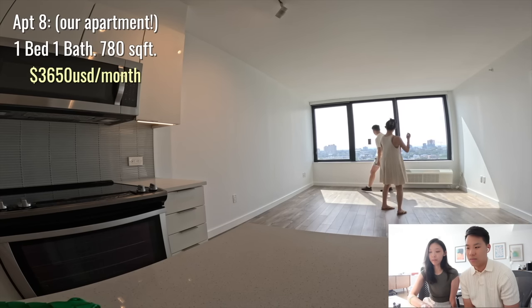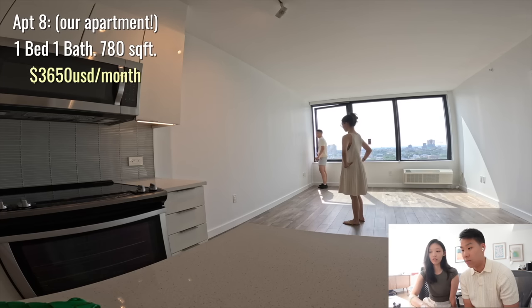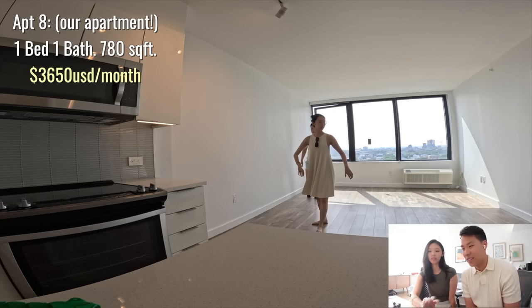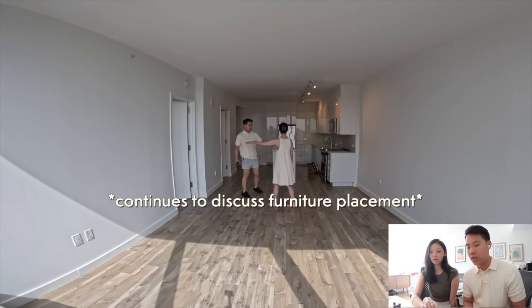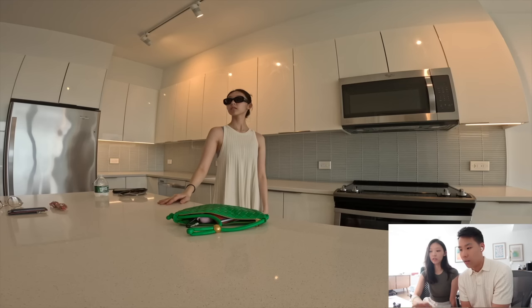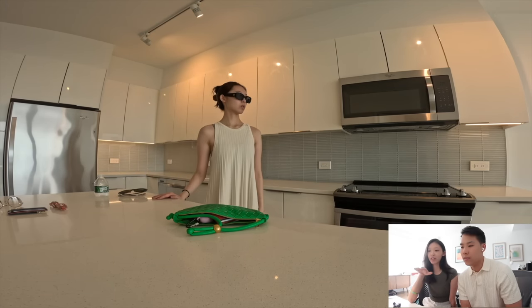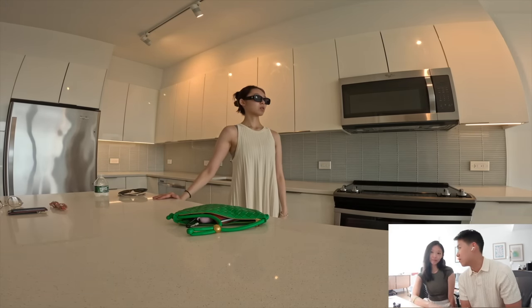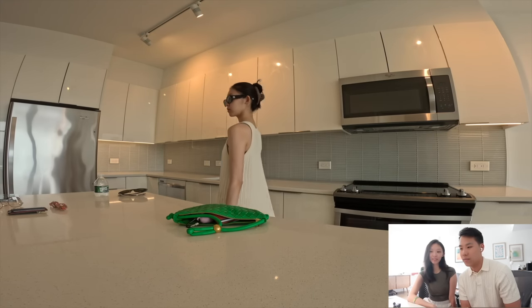And I think my favorite part, do you want to talk about your favorite part? Like the kitchen? Favorite part? Anything to say? Can you say something? Is there anything you want to say? I just think it's optimized really well. Most of the space is centered in the living room, which is great for entertaining. I also love this kitchen lighting. It looks so good, especially on camera too. So yeah, that's what we decided on and can't wait to move in September.